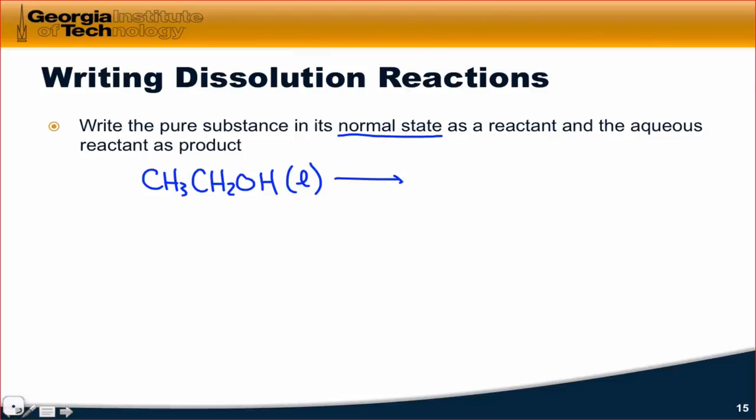Even though we understand that implicitly water is involved in this process of solvation, we don't include water as an explicit reactant on the left-hand side. In fact, it's implied when we write the product as CH3CH2OH with the aqueous phase designator afterwards. For simple dissolution of covalent solutes like this, the stoichiometry will always be one-to-one since there's no breaking apart of the solute that happens upon dissolution. The solute simply gets surrounded by water molecules, which engage in intermolecular forces with the solute.